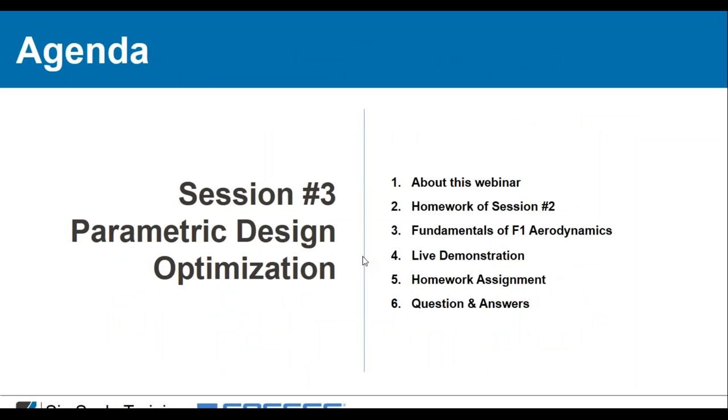Okay, great. Then today we have our third session, as I mentioned, and the title of this session is Parametric Design Optimization. As an introduction, in the last 2 weeks we were talking more about fundamentals and focused mainly on what mechanisms are working on the F1 wing, how the car is generating downforce, and we also learned how to simulate these processes using SimScale.